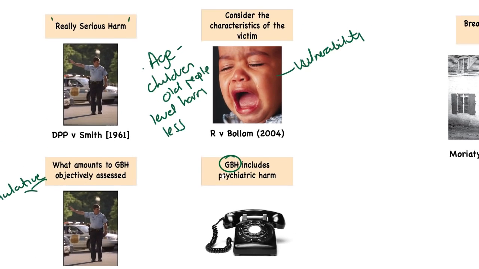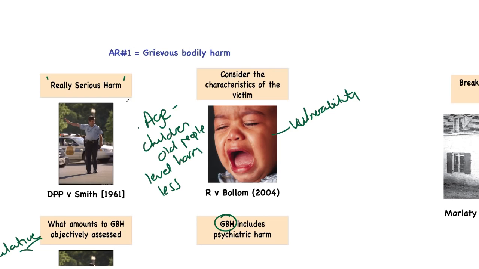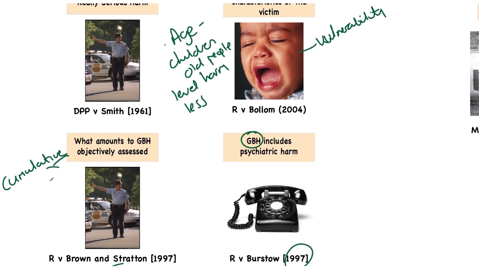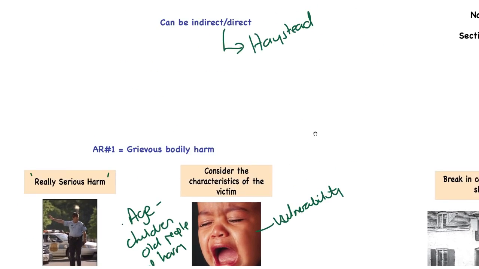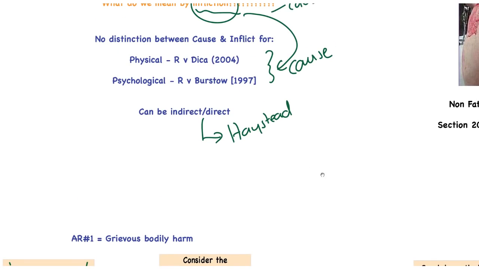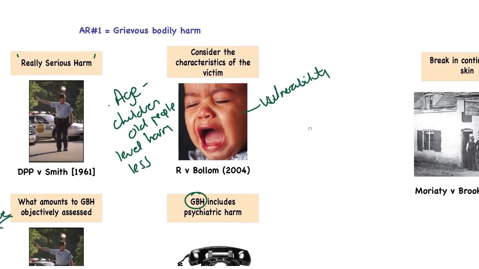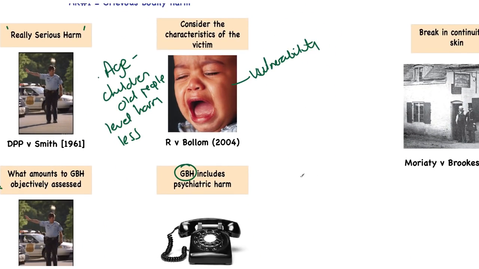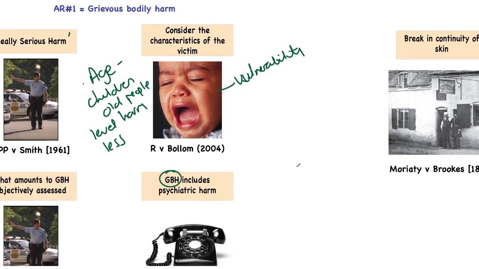So, what is GBH? Well, GBH is really serious harm. That's an objective test, and what can amount to grievous bodily harm might be different for age-related issues. It can be cumulative, and it can now include GBH. Remember as well from the case up here, Dyker, it can also be about the infliction of viruses like HIV and hepatitis. So, hopefully that's relatively straightforward. We now know what GBH is, really serious harm.